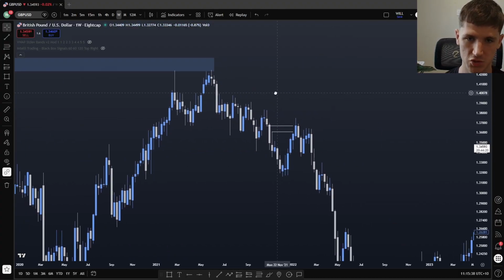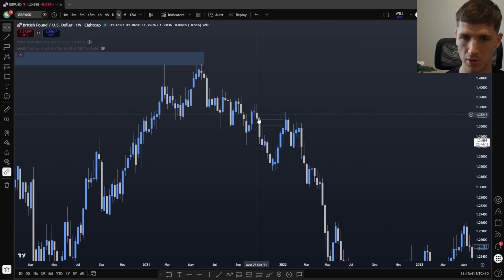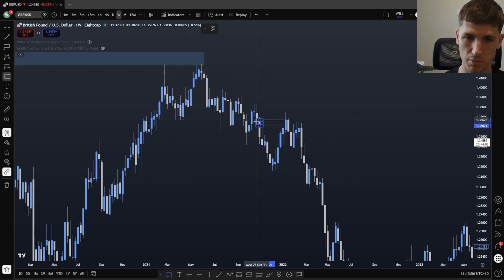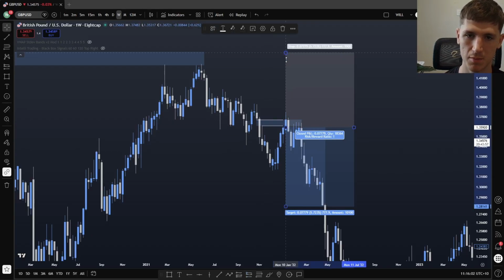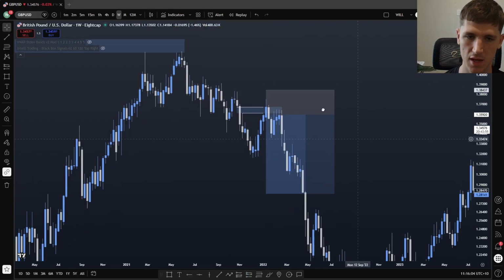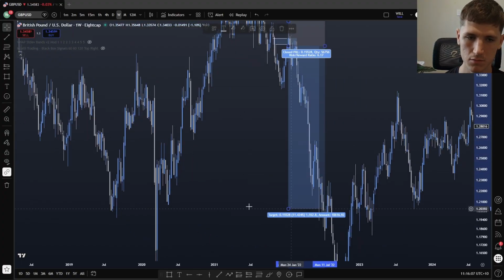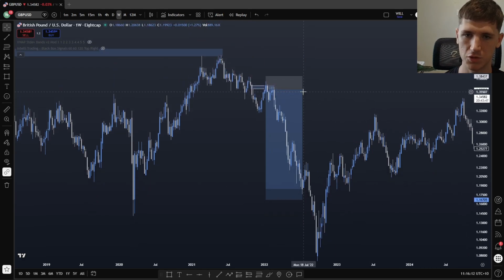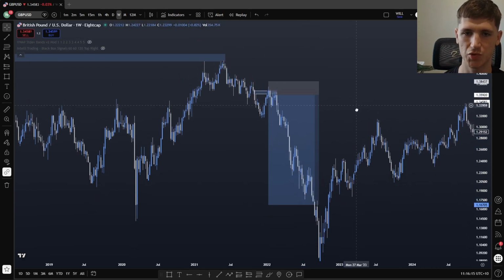We can start looking for shorts. And we can see that price left this nice big move after this bit of consolidation. We're looking to take a short position around this area. Price then retraces, fills this imbalance, and respects it nicely. So we can actually just draw a little box here if we want to. And if you were to take a short position there, put your stop loss above the high and target the low, that would have been an absolutely awesome trade. So almost an 8-to-1 trade right there.